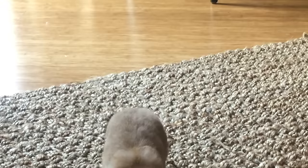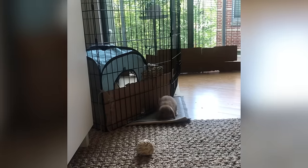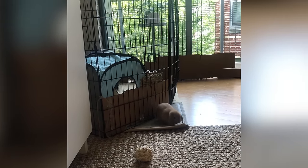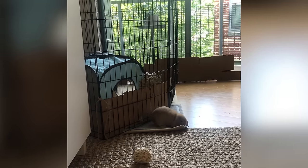I recognize I'm extremely lucky to be able to have an entire room dedicated to Cinnabun. We moved into this house from a one bedroom apartment, so when we were in our one bedroom apartment I kind of had a corner for Cinnabun, but she was free roam around the space. You can shrink this down or build it up to fit whatever space you're in — as long as you have the certain things you need like litter box, hides, and toys, you're set.